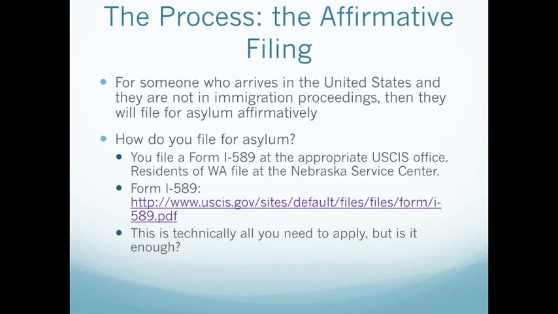And people who file affirmative asylum applications are people who arrive in the United States and are not put in immigration proceedings immediately. So those are mostly people who have come here on a visitor visa and then they decide to apply for asylum, or they're here on a student visa or any really type of visa. You can apply for asylum in any status, basically.